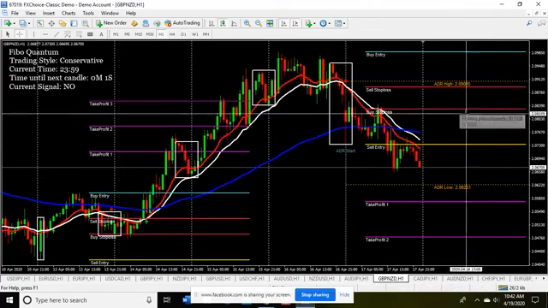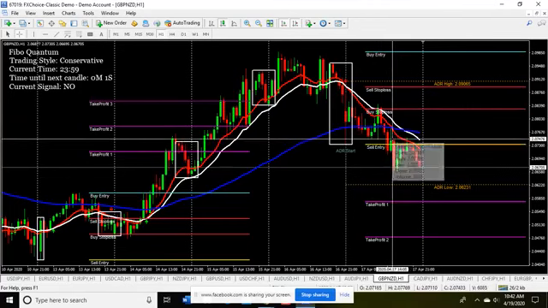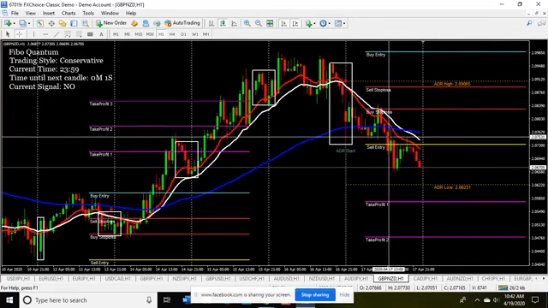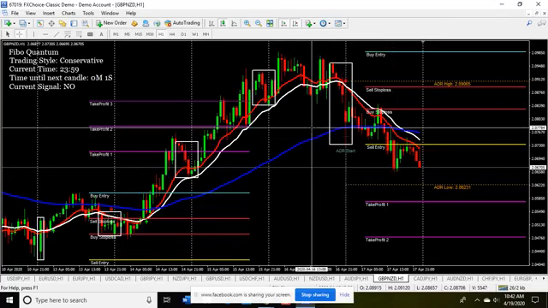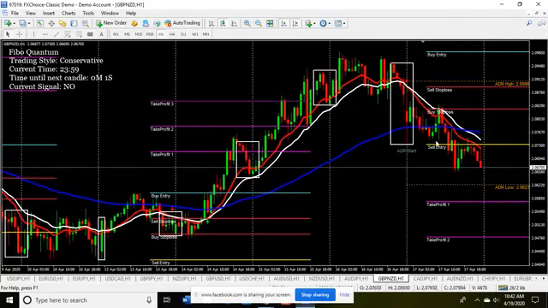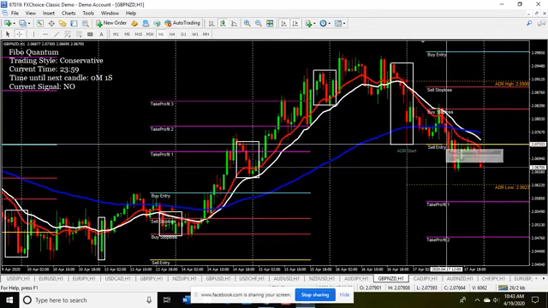Now, what I did was, I think I took this trade and it probably wasn't a valid trade to take once you really look at our rules. So let's go back to another one here. Let's skip over that one. We did get 50 pips on that. It moves right away. We got 50 pips and we got out.